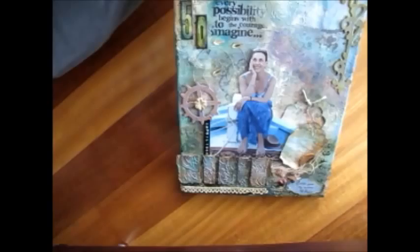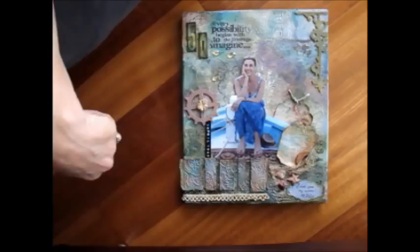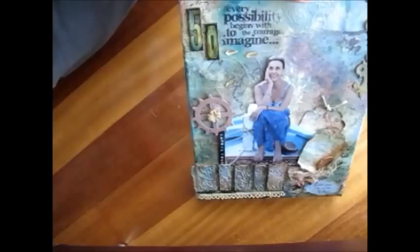The photo, there's quite a long story about the photo. The photo, this boat, we are in the water, but it's quite close to shore, and there was a whole lot of litter on the back of this photo that was lying on the shore, so that's why I cut it out. That's her birthday. This little spiral metal thingy is something that my sisters and my daughters had used on my birthday cake when I turned 50. And they had that on my birthday cake and on my gifts. So, of course, I hoarded that, and I thought it was quite a nice touch to add that to her collage. Anyway, that's that.